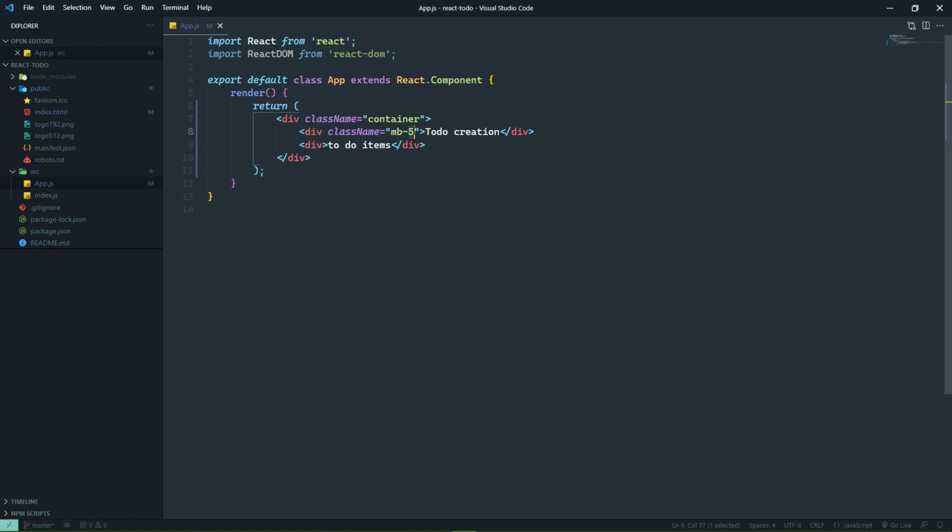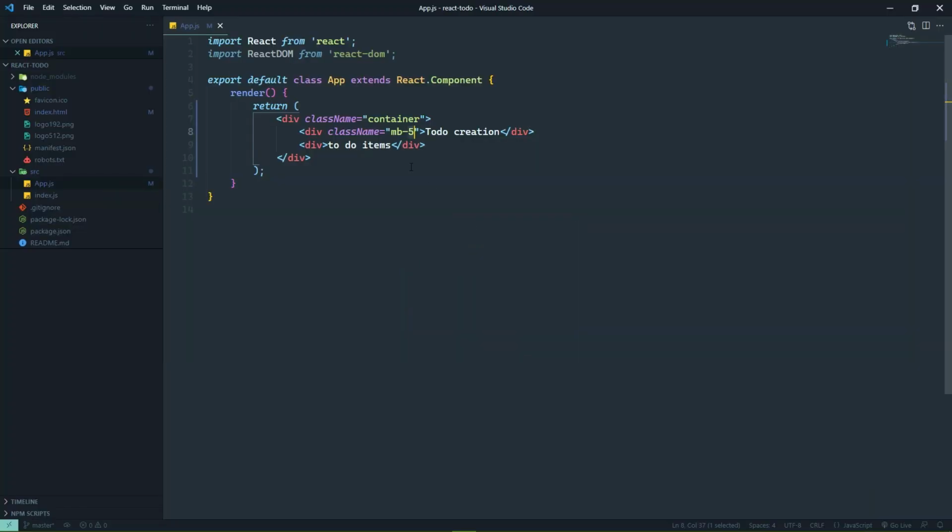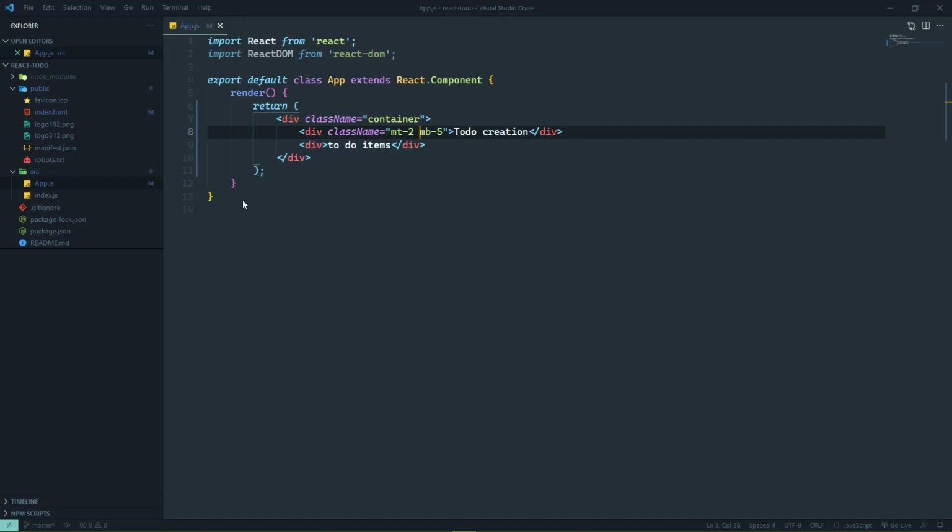I don't really know what that translates into as far as units are concerned, but you can see that we get a nice little separation between those two. We could also add some margin to the top, which would be mt dash, and this doesn't have to be too much. I just want something off of the top of the screen there. So that is going to work just fine.